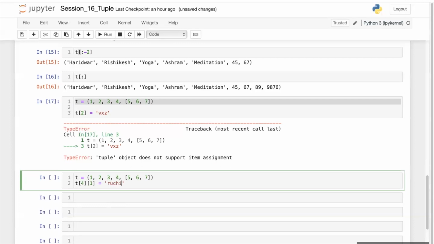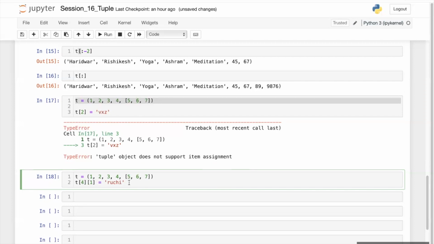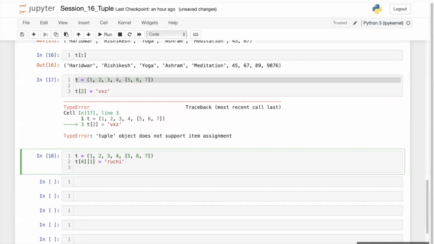So what will I get? If I run this, what am I supposed to get? Can you guys guess? Guys, please guess. Error. Fine. Let's see. I have to type the value also. So let's see the value.